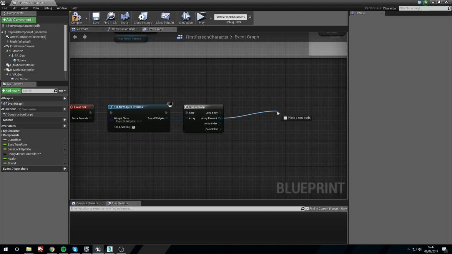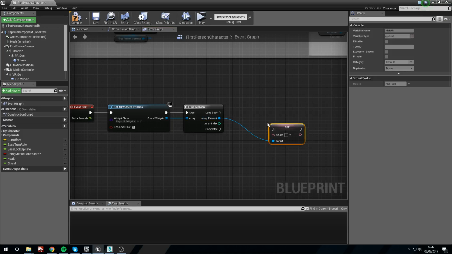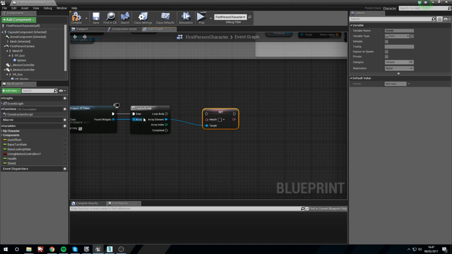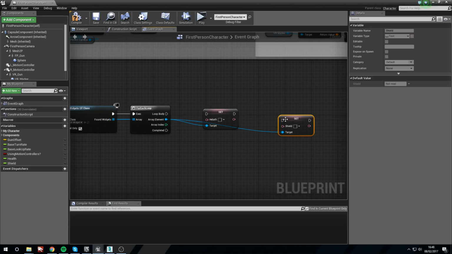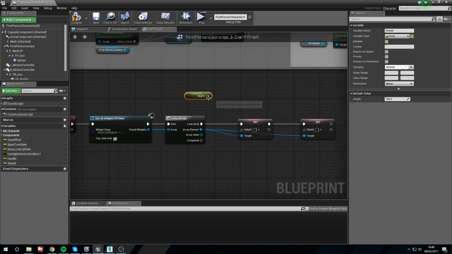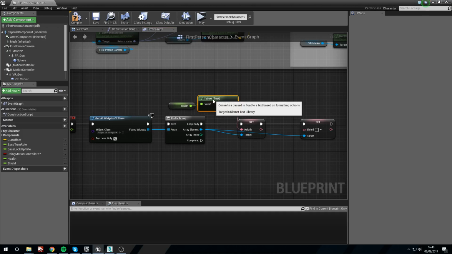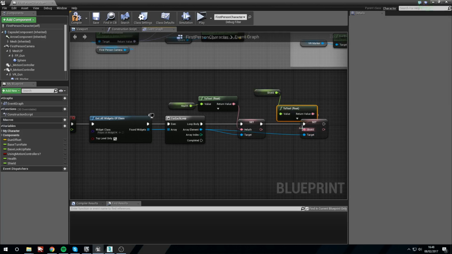And we are going to set health, and we are going to drag out again and set shield. We're going to plug this in like so, and then we're just going to get health, plug this into the health, and this will convert a float to text for us. And we're going to get shield and plug this into the shield, and now we'll compile that.